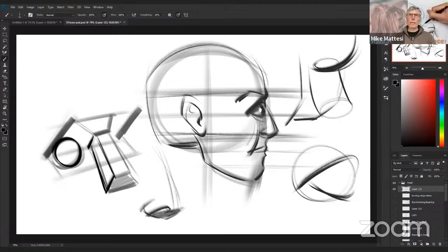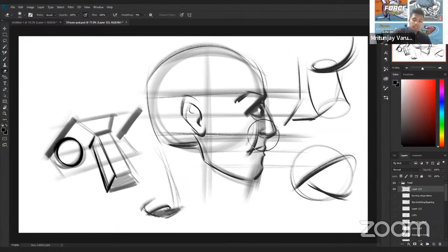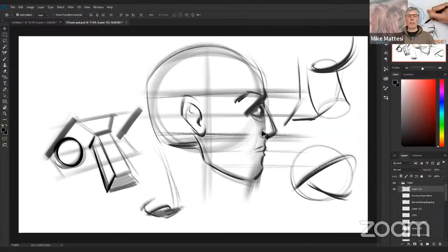I think it's also overlaps in a very shallow space. Yep, there's not much space that we're talking about, like surface area on the profile of a face, right?